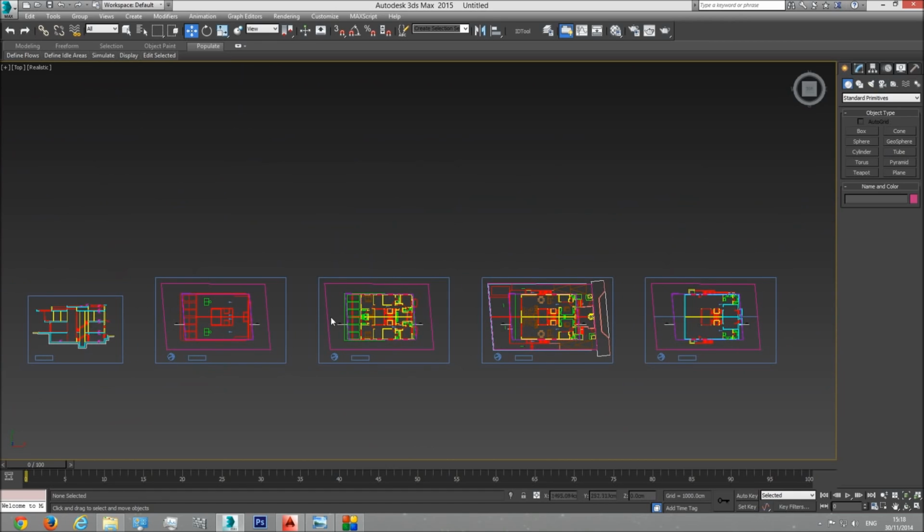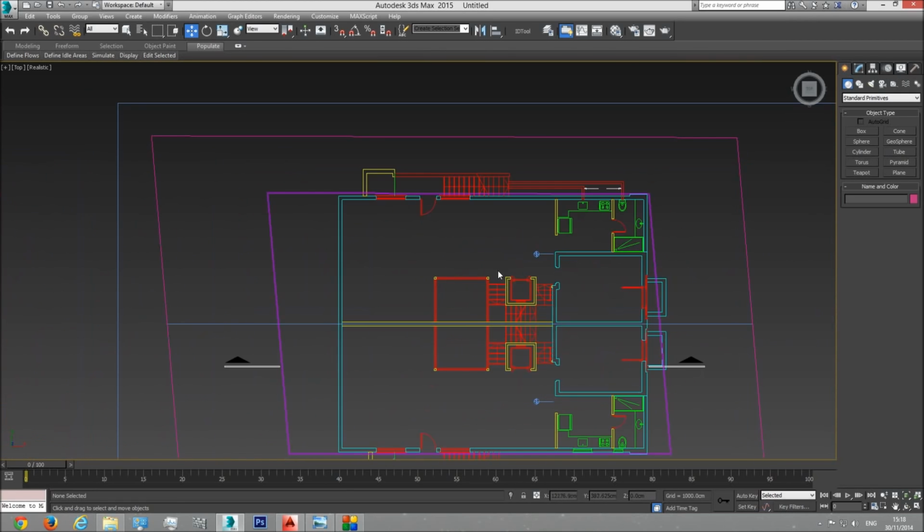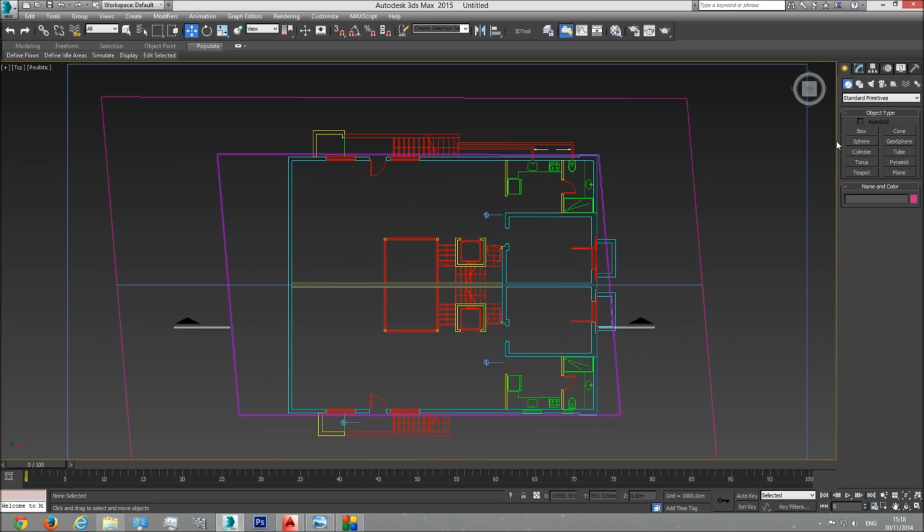So the first thing we're going to do is build the walls for our basement. In order to do this, I'm going to do the same exact thing I did in the interior room modeling tutorial. I'm going to create lines, but this time I'm going to create lines of the exterior part of the walls, because this is an exterior visualization.